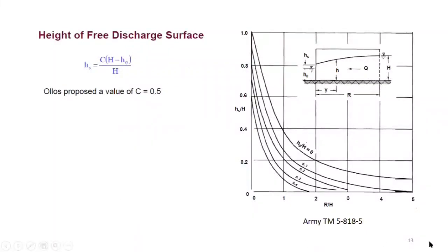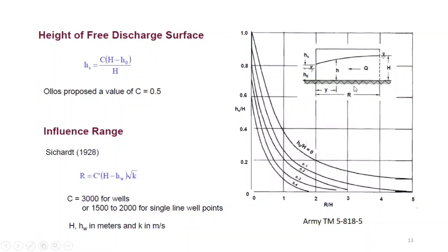The reference is given. You can see more details where you can get the value of the R I was talking about. Let's assume there's the pumping well over here. The drawdown is there, so you have a maximum drawdown over here. As you move away from the pumping well, the drawdown decreases, and ultimately it becomes 0. Where the drawdown becomes 0, in simple words, the phreatic line before and after becomes the same. That distance is referred to as R, and R is called the influence range.